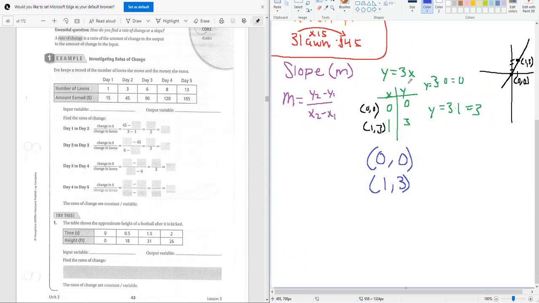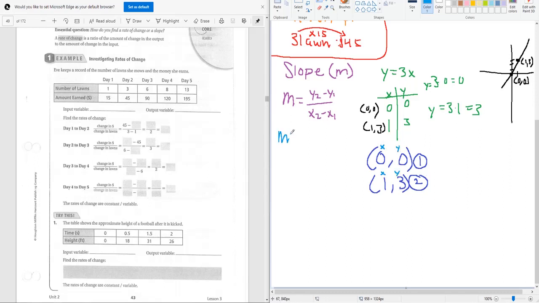So here we have our two ordered pairs. It doesn't matter which one you pick, really. I'm going to make the top one ordered pair number 1, and the bottom one ordered pair number 2. You could have flipped it. The only thing that matters is you stay consistent. Remember that our ordered pairs are x in the front, y in the back. That's how ordered pairs work.